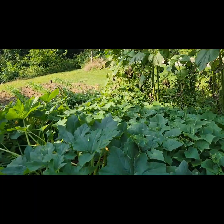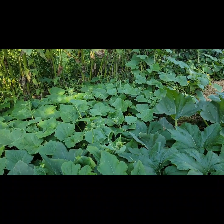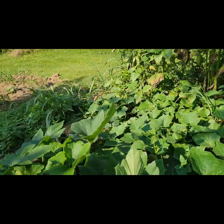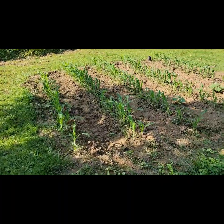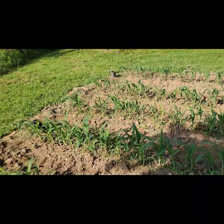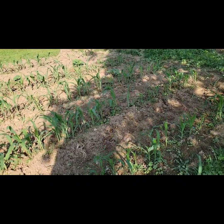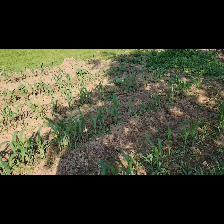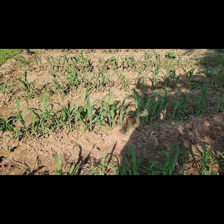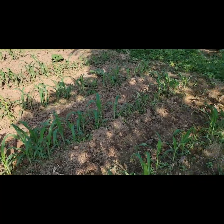I didn't have any luck planting field corn this year. We found out that Brewer's blackbirds like to dig up our corn as it sprouts. I planted Amanda Palmer three or four times in small plots and they got all of it. So I waited until late, around June 20th, and took some old-school Astronomy Dominae sweet corn — a sweet corn I bred myself years ago that was actually offered for sale through Baker Creek Heirloom Seeds. That seed hadn't been grown out in eight or nine years, so it wasn't real strong. I had to float test it and then decided to do some improvement work by crossing in some Golden Bantam Eight Row Improved. We're going to cross the Astronomy Dominae to that Golden Bantam. A little late spaghetti squash and some Buttercup I planted the other day are also coming up over here.